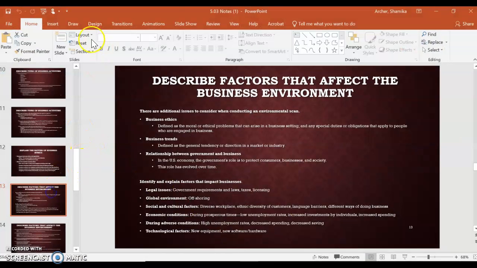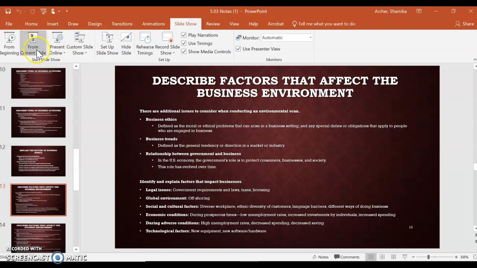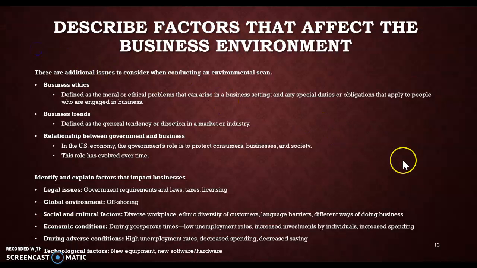All right, so today we're looking at slides 13 through 15. 13, 14, and 15 are focusing on environmental scans, and if you go ahead and do entrepreneurship, we talk more about environmental scans in that particular class. But we look at business ethics, which, of course, we talked about yesterday, are ethics and morals that can arise in a business setting. We look at different business trends, and then the relationship between governments and businesses.